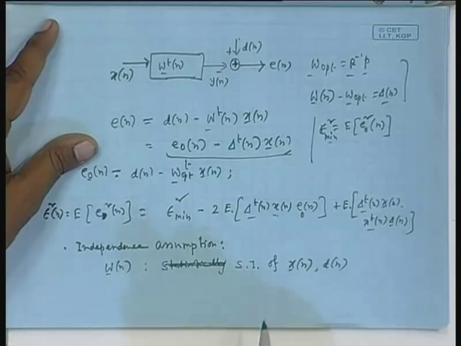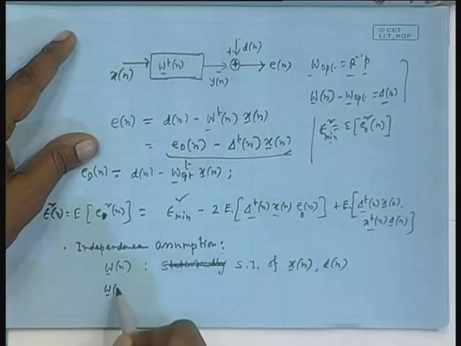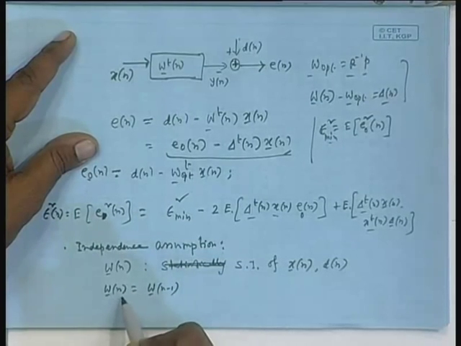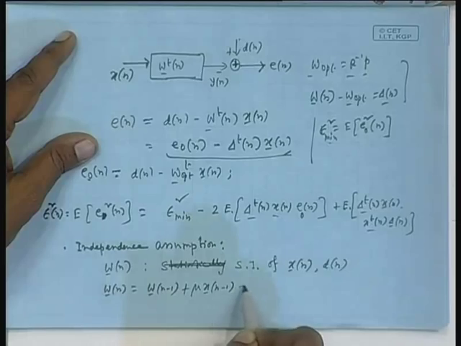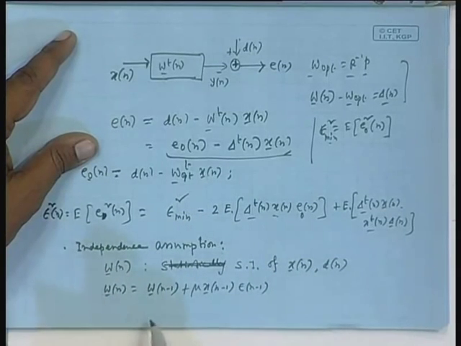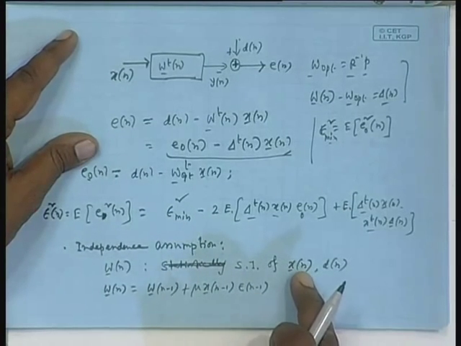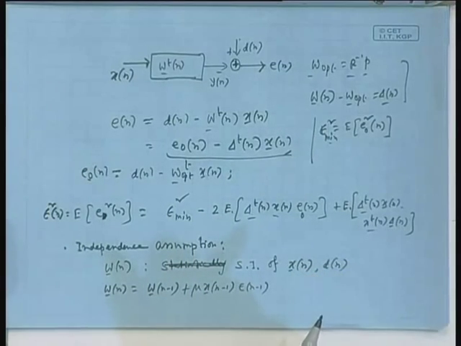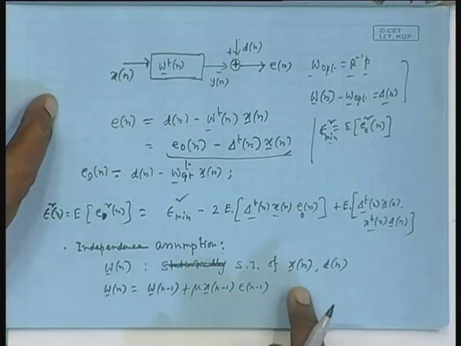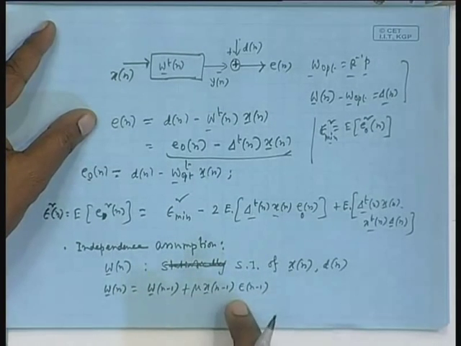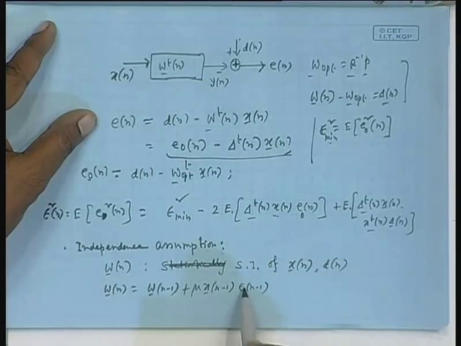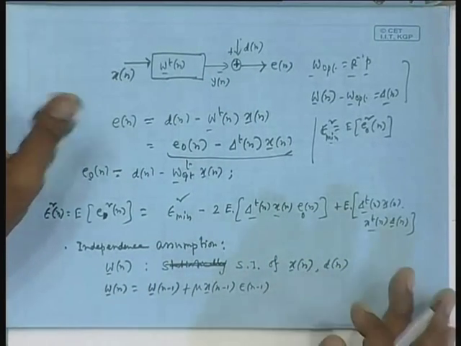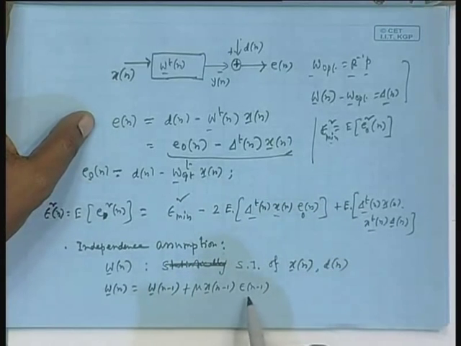Now, I see that this is not a very good assumption technically, because what is Wn? If you apply the LMS algorithm, instead of n plus 1 on the left hand side, if you put n, it becomes n minus 1 here plus mu into x n minus 1 vector e n minus 1. This is your LMS algorithm. You see, Wn depends on the x n minus 1 vector, but that vector and the x n vector have overlap, in fact almost all the components except for 1 or 2. So, Wn has some dependence on Xn, and this e n minus 1 depends on dn minus 1 minus the corresponding filter output. So, this depends on dn minus 1, but dn minus 1 and dn may be correlated. It is not a white process, so this also has some correlation with dn.